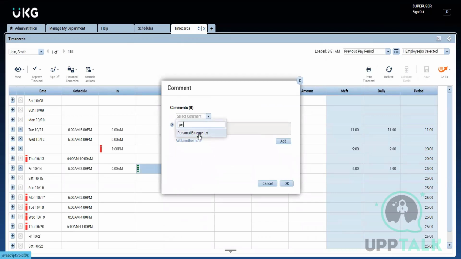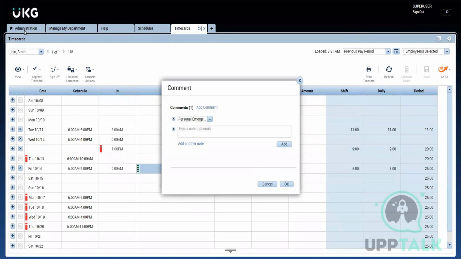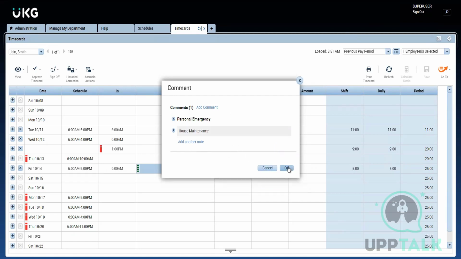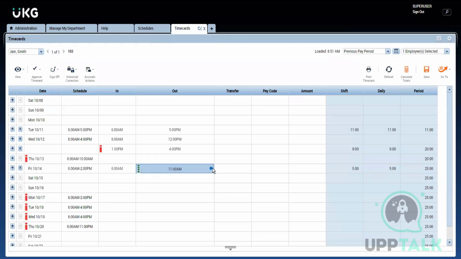Personal, yeah, personal emergency. So you can see here, right? The command we created there will be available here. To create it, we need to go to administration. To test it, we need to come to the time card. We can put personal emergency and maybe whatever the reason, like house maintenance. Personal can be anything, right? Even this is an optional one. If you want, you can add it, or you can just leave it blank. Only the command is mandatory. Personal emergency, house maintenance, save it.